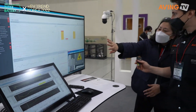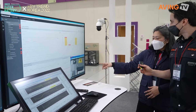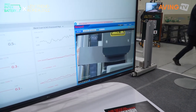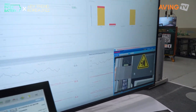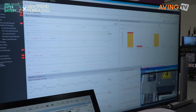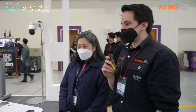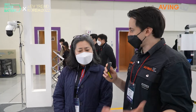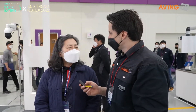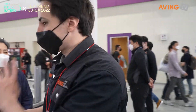Even the software, the CCTV, even the desk. We make everything. You make the CCTV as well? Yes. It's a very, very high resolution CCTV. I didn't even notice it when I walked in. Well, this is really cool — an amazing setup you have here. Thank you so much for taking the time out of your day to explain it to us. Thank you for talking to us. Good luck this week. Thank you very much.